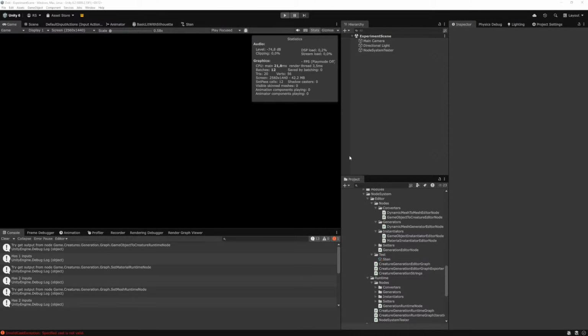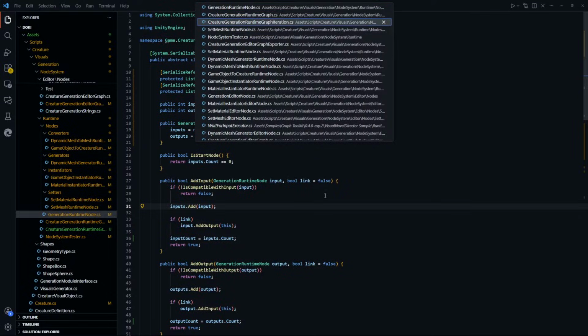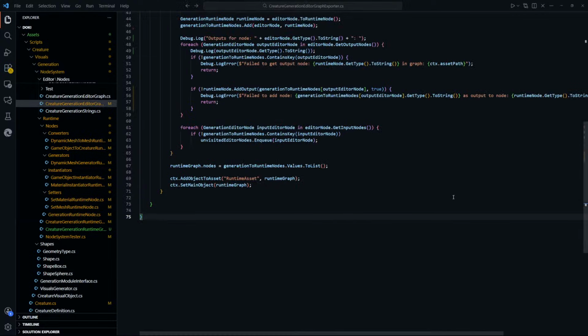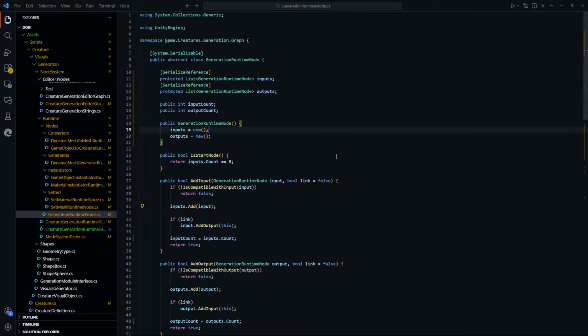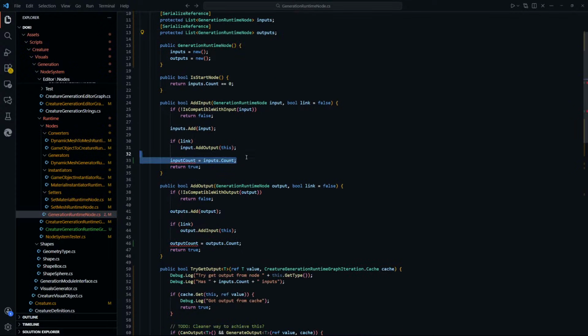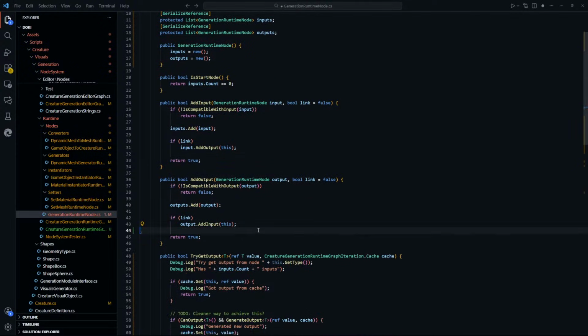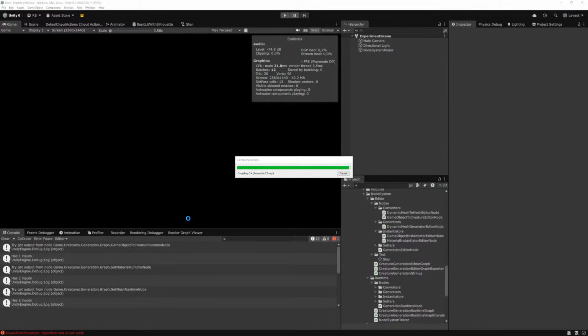Took me a while. We fixed one issue here. So fucking weird that they didn't get serialized though. So now we properly serialize them, that's great. So let's move on and see what the new issue is.